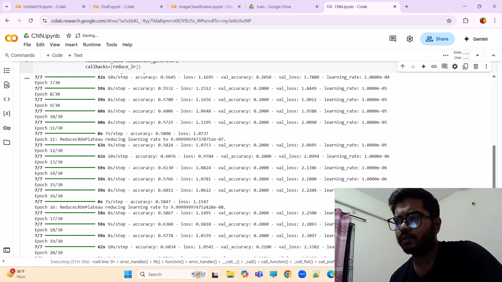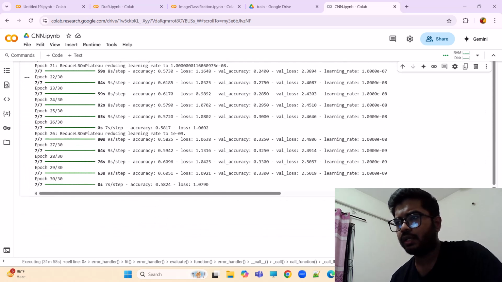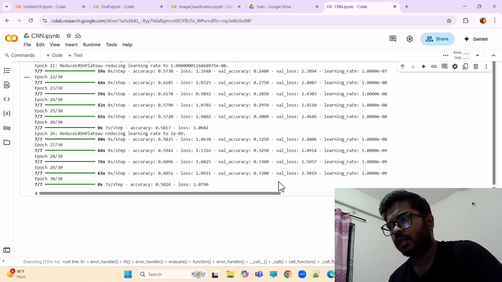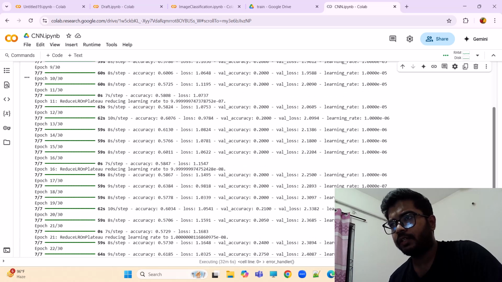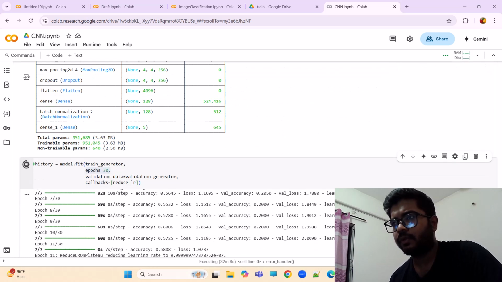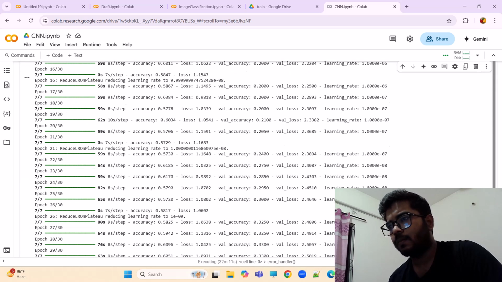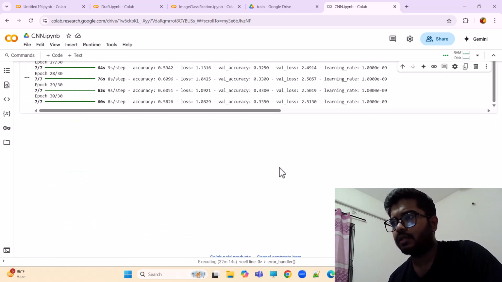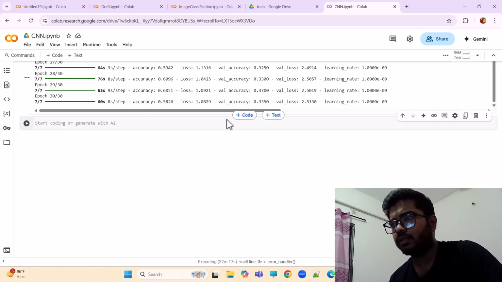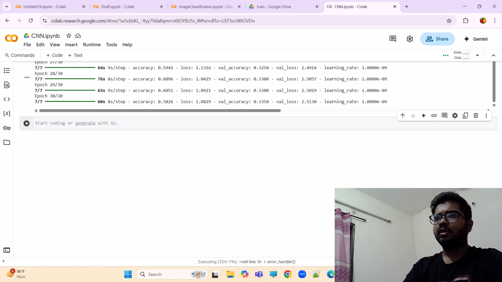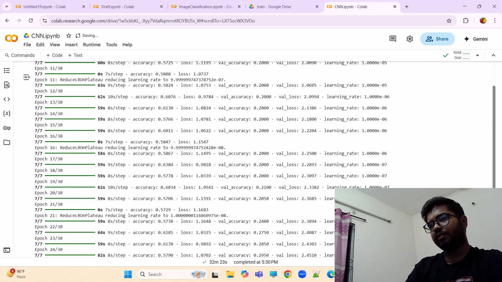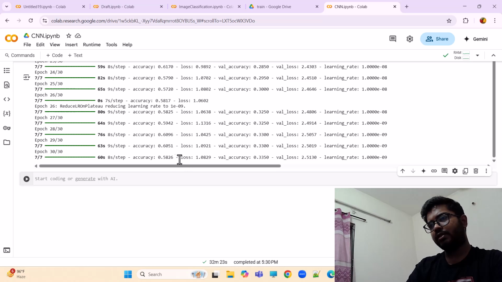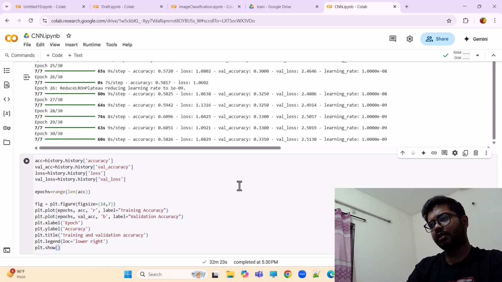From my last epoch I can see it is 58%, so I can say that my highest accuracy, which I got at epoch 17, is 63 point something percent, so that will be my result for this model. Now let me finish the epochs. It will take some time, I guess. Okay, it took 32 minutes.